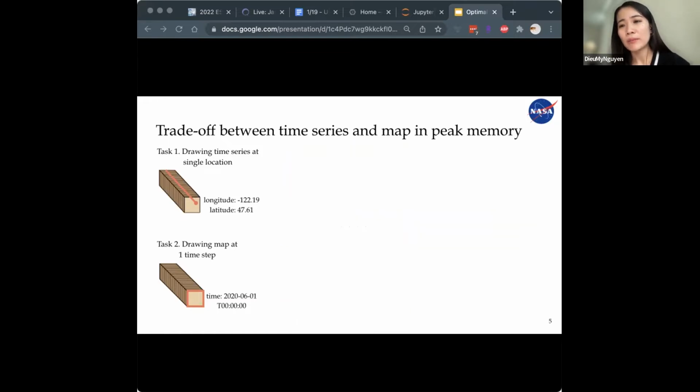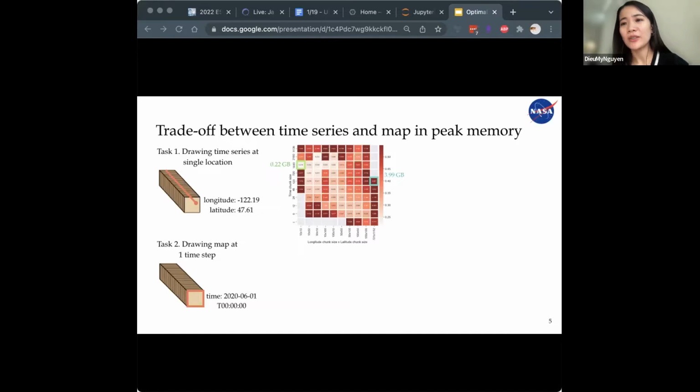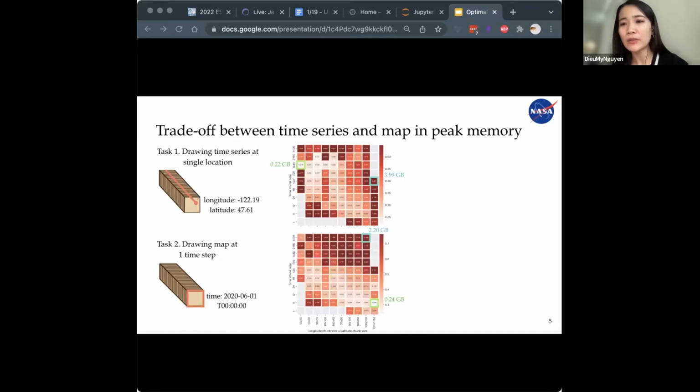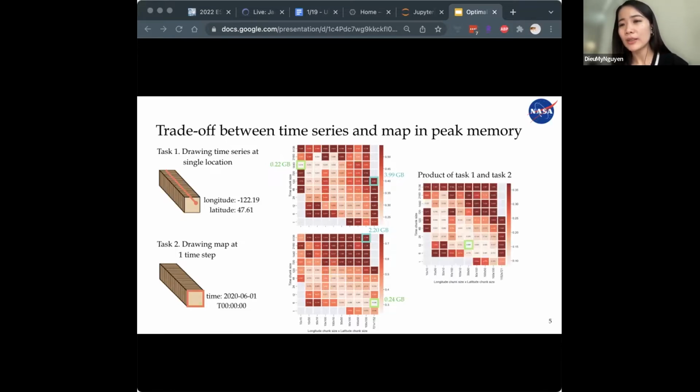And then another performance metric we look at is the peak memory that gives us some sense of the minimal size of the machine needed to run these operations. And the heat map here shows similar trends as seen in the CPU time results. And again, a pretty big range between the best and worst. For example, 2.22 gigabytes versus 4 gigabytes in the peak memory. And then in the product heat map, we again see the middle space being optimal.